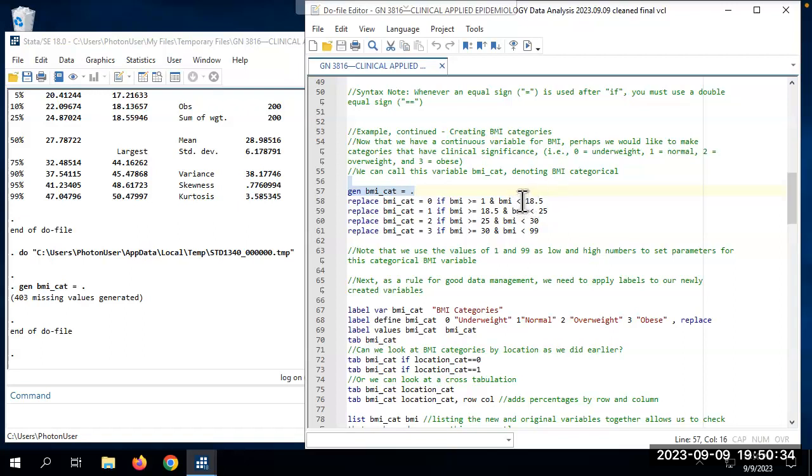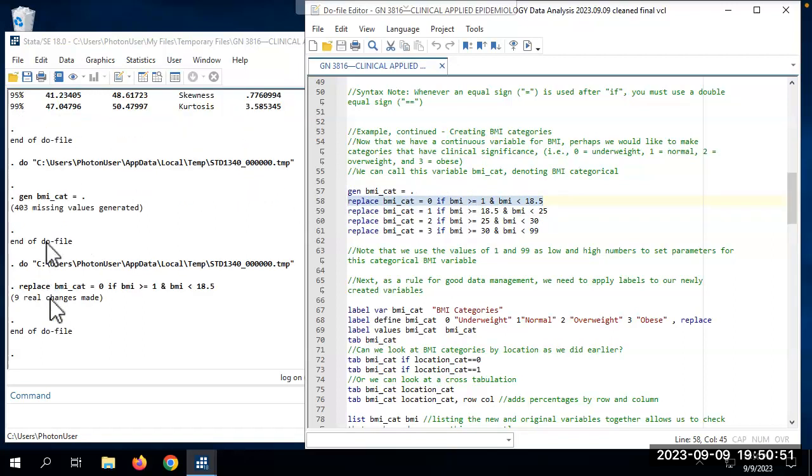And notice we're using just the less than sign, and here we're saying greater than or equal to, okay? So you have to kind of recall what those mean from math. So let's go ahead and carry this out. We're going to highlight it and say Control D. So great, we made 9 changes there. There were 9 participants who fell in that category.